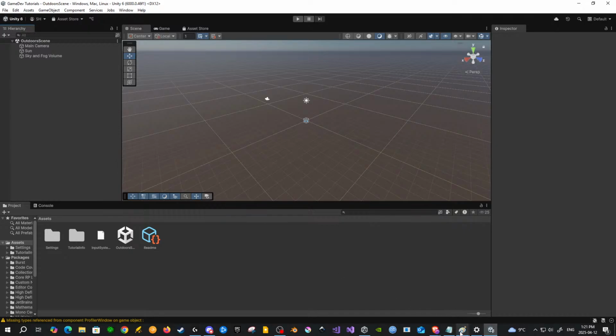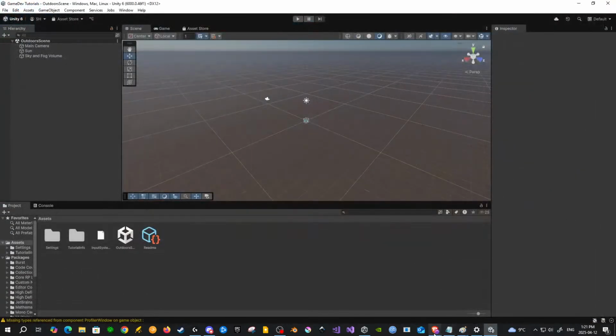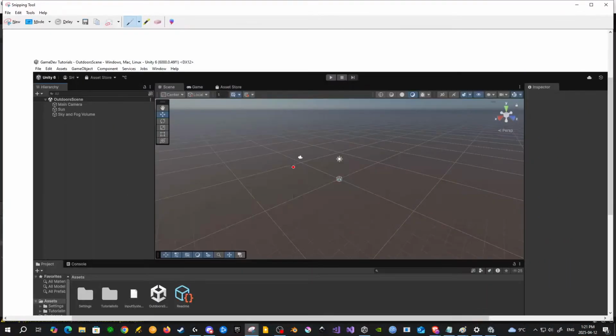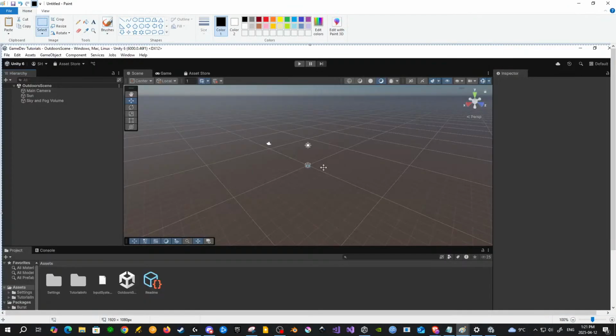So hold on, let me take another screenshot. All right, copy. There you go. So as you can see here in the hierarchy, the reason why it's called a hierarchy is because it shows the hierarchy of game objects that are inside the scene, right?